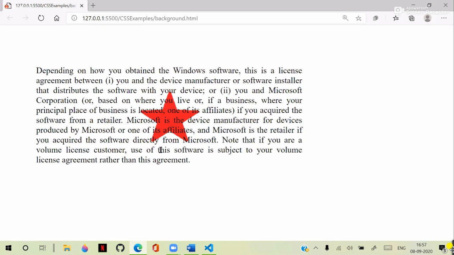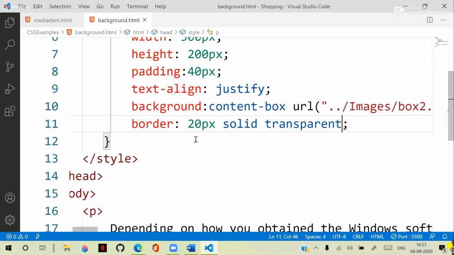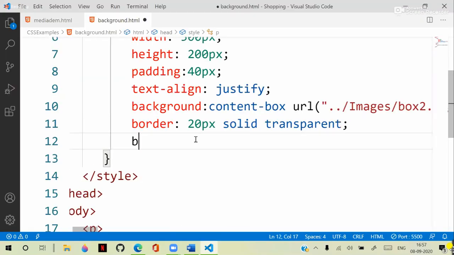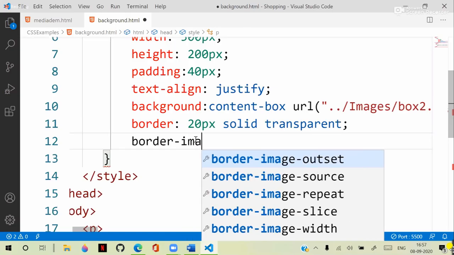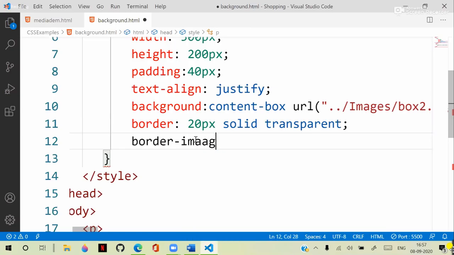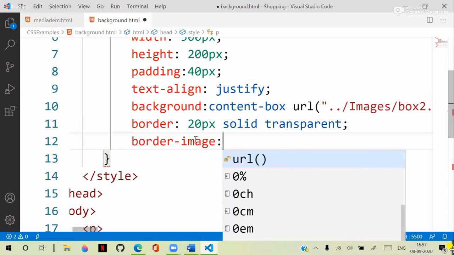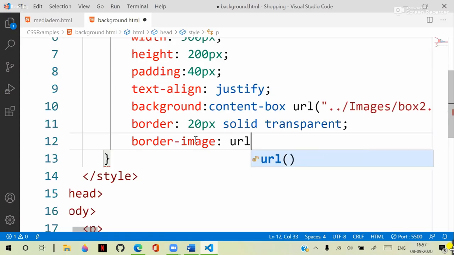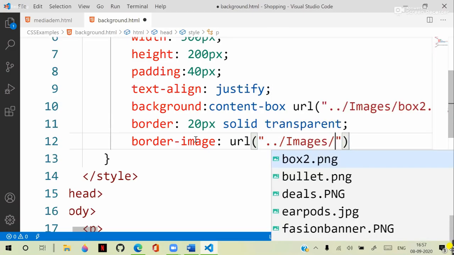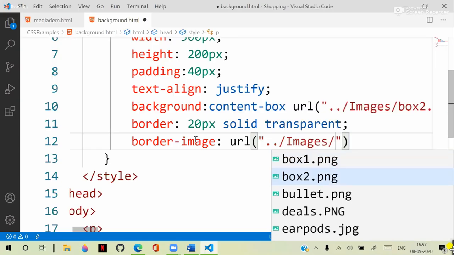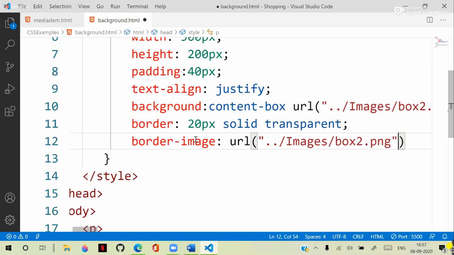Now we are configuring the border image. In the border image shorthand style, I am defining an image URL. The image URL comes from images, box2.png.